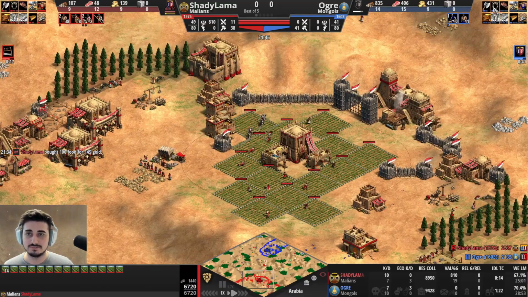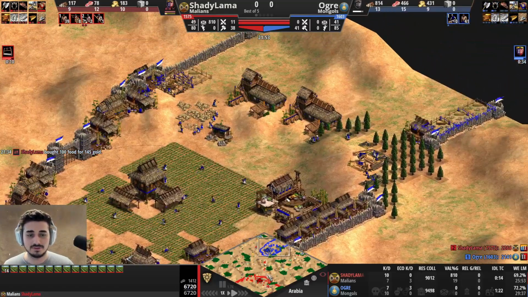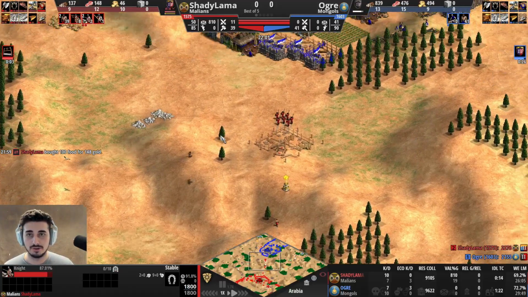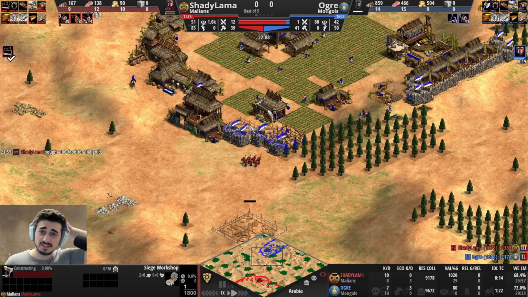12 farms is a little... you know, it's on the lower end. Usually I have to be around 14 to 16 when playing 2 stable knights. So what's going to happen now is that you're not going to be able to afford too many knights past, you know, the first 6. I'm going to go forward siege. Okay. 2 TC plus forward siege.